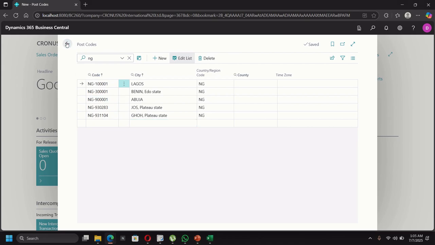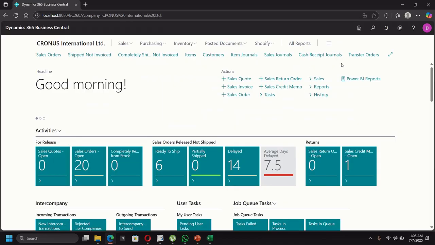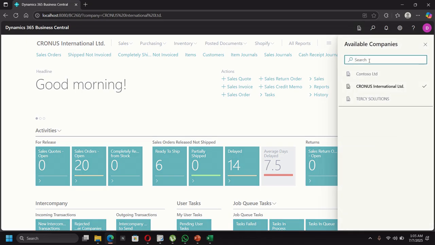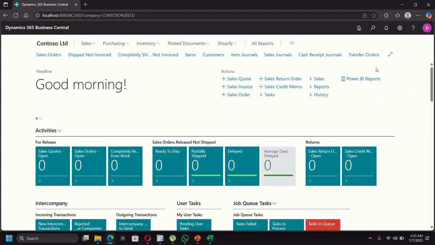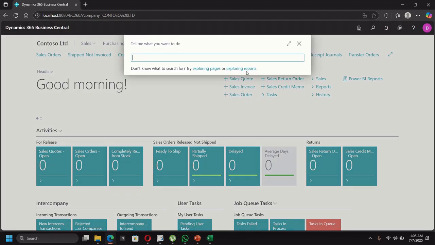So I'll go back now to the Contoso Limited. I'll switch to Contoso Limited again, and in the Contoso Limited, I'm going to search for the configuration worksheet.